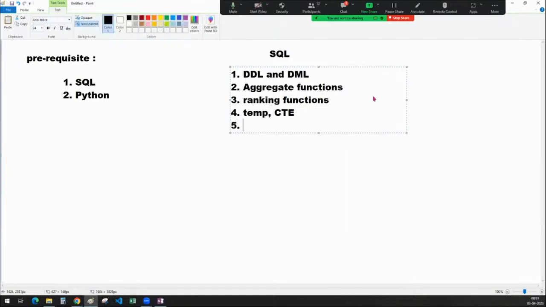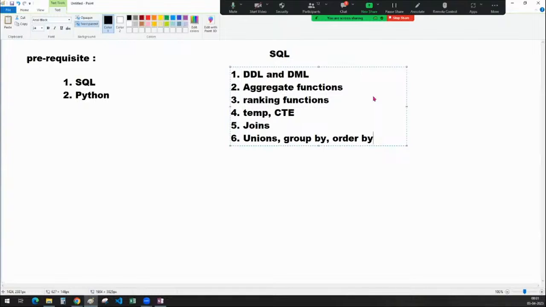And the fifth thing, I forgot one more thing, mainly, guys: joins, unions, group by, order by. I think this is it.